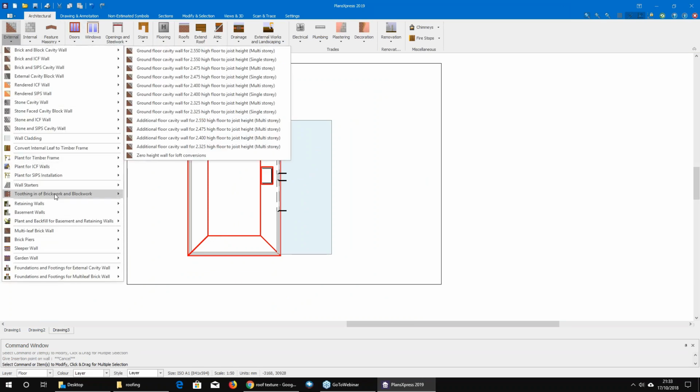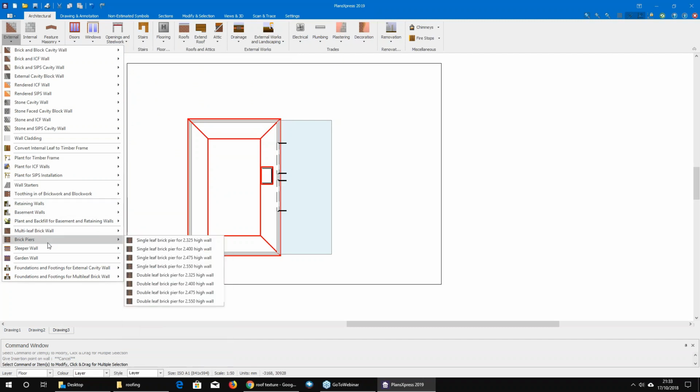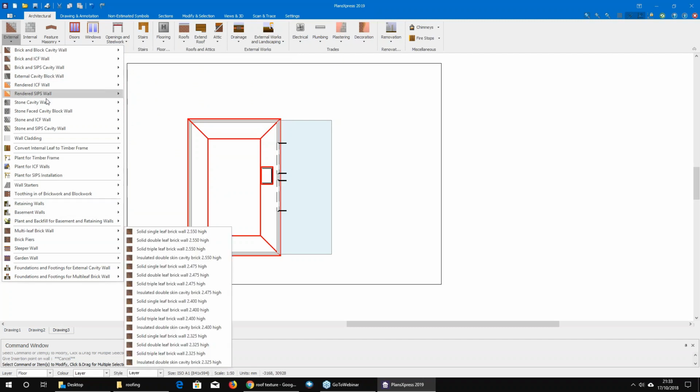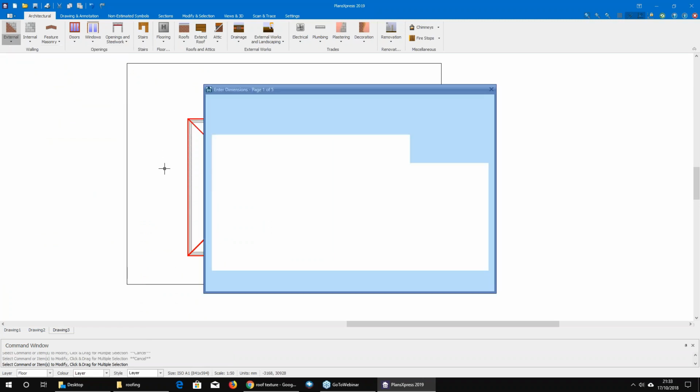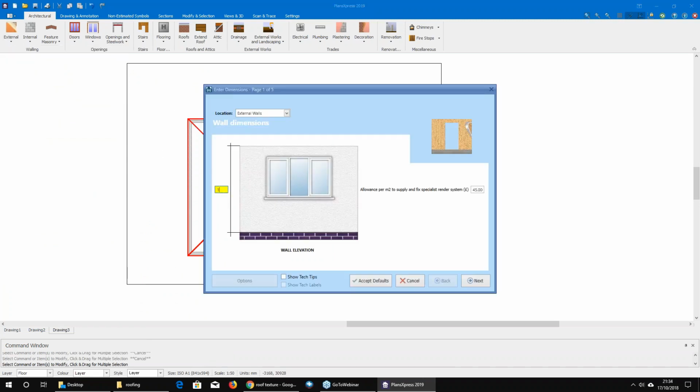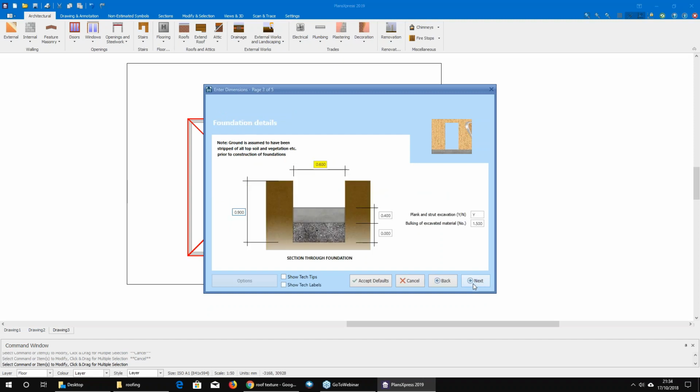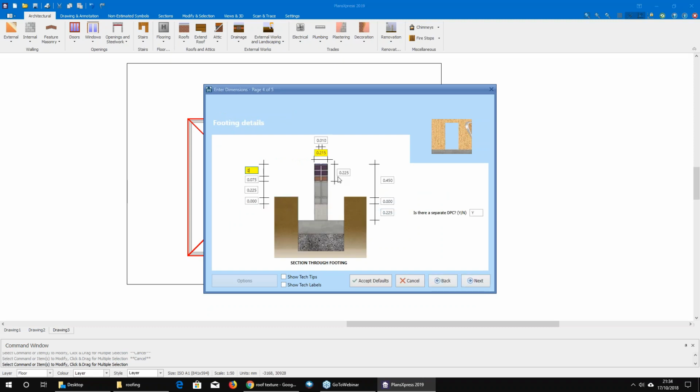Right, let's go in here and if we get a renderships wall, because these are fun. Let's make this 1 meter high. Just using this one because of the way it looks.